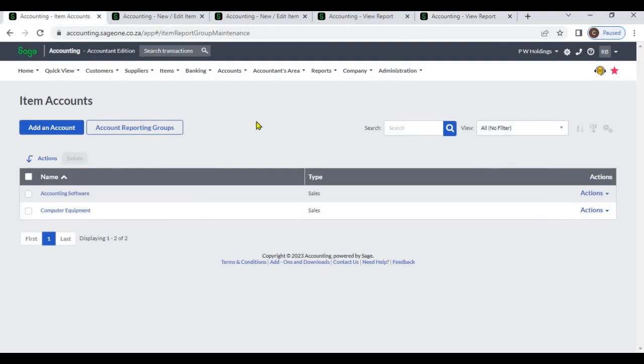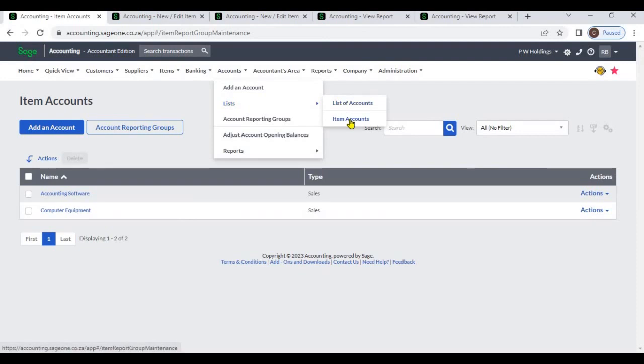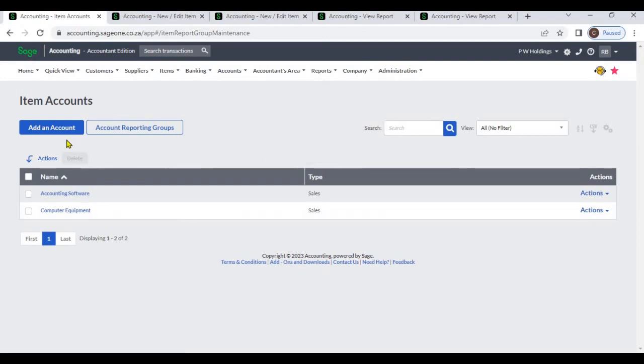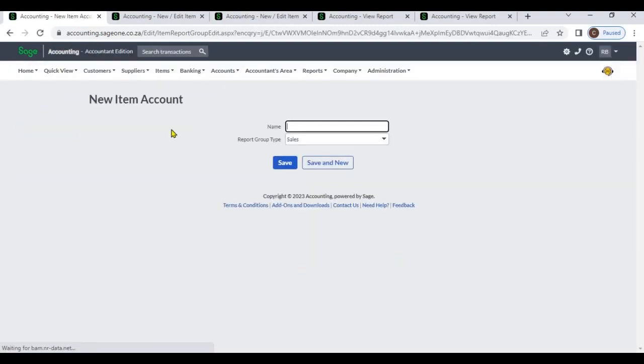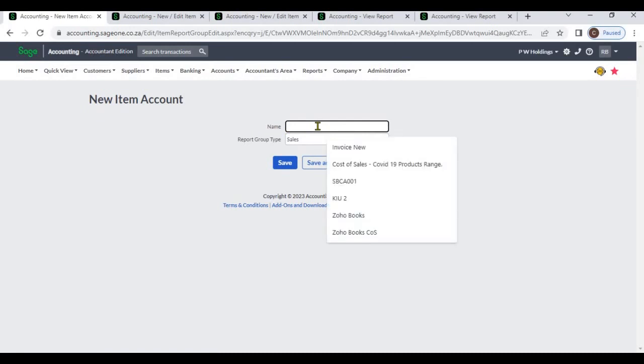You can create item accounts from Accounts, List, Item Accounts. Click Add an Account. You can enter the name.